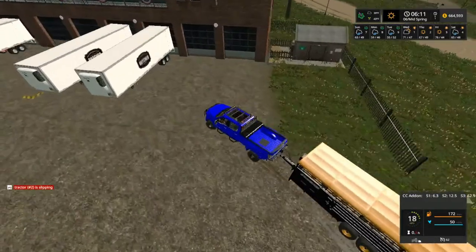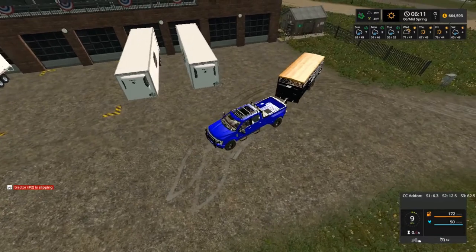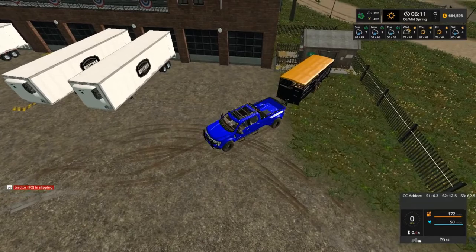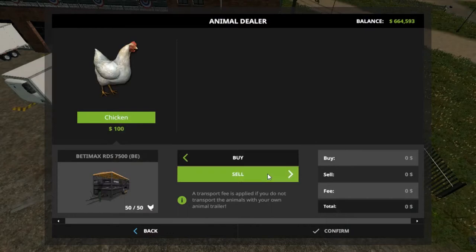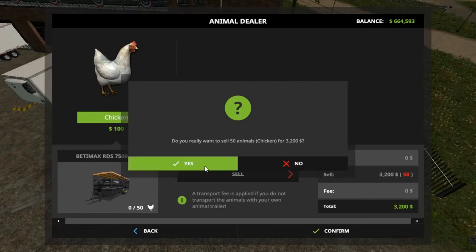Alright, well, right here's where I put the chicken dealer. Right here, along with these. So we can just back up in here. Alright, we're fixing to sell fifty chickens for the grand total of $3,200. It's not bad. So $3,200 confirmed. Yes.